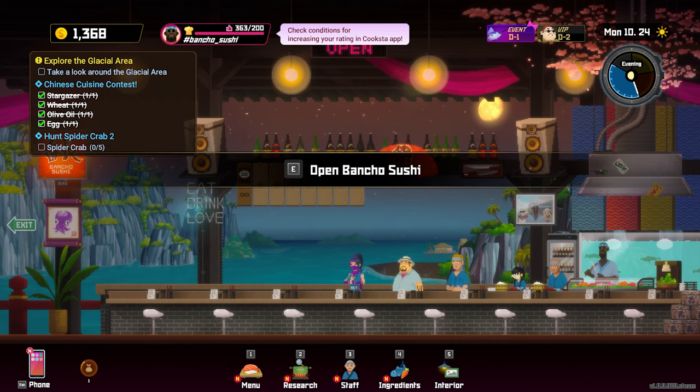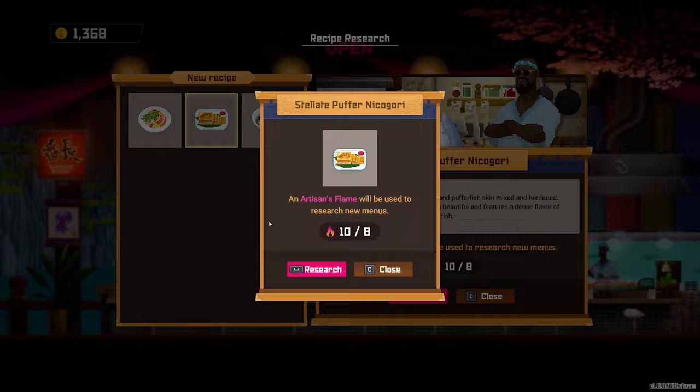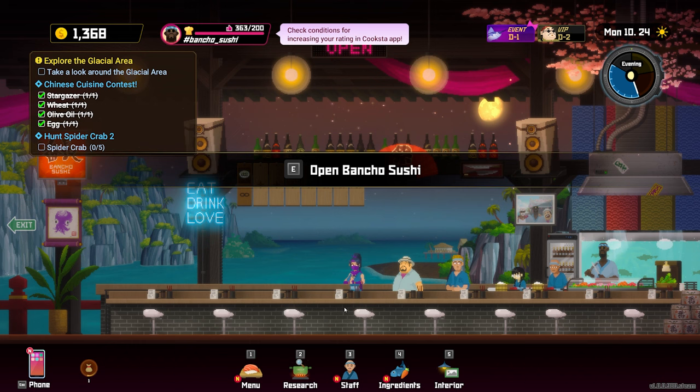Okay, let's have a look at our research. Although, did I research all the dishes for the party? Maybe I did. Maybe this one. Agar and pufferfish skin, sure. I've seen all these quite a few times by now. Okay, I don't really want to spend anything on the interior at the moment, so I guess we'll take a look at the menu.